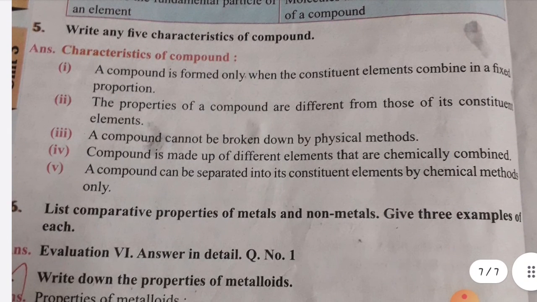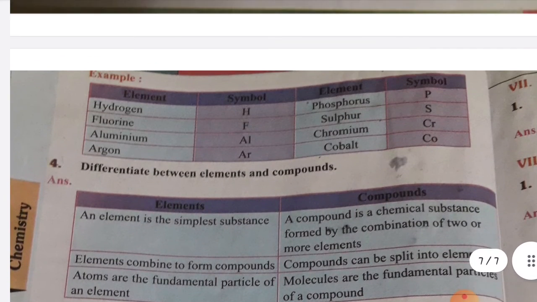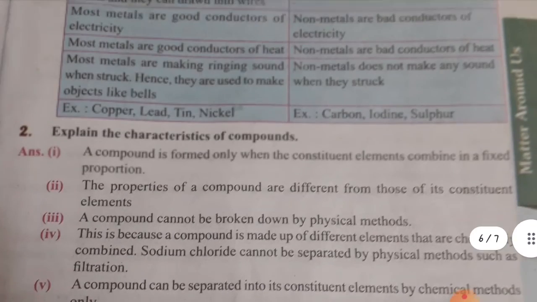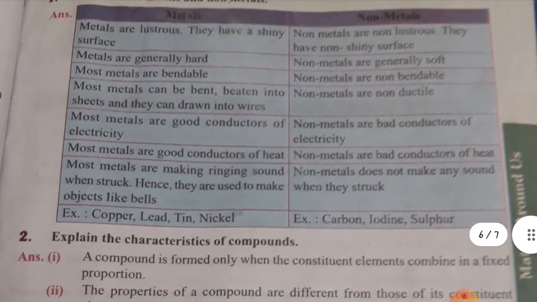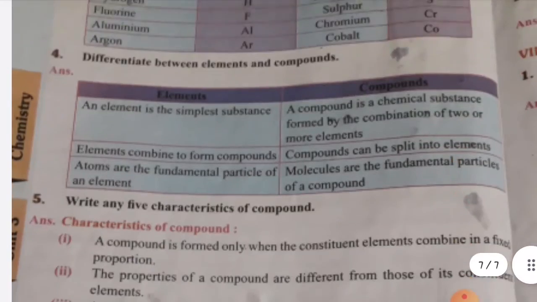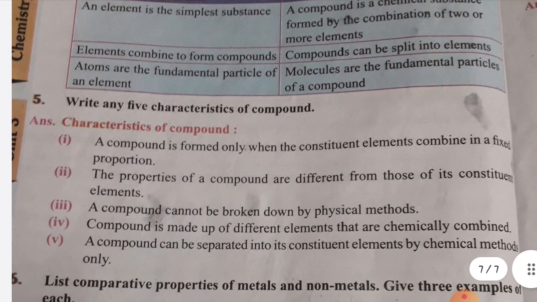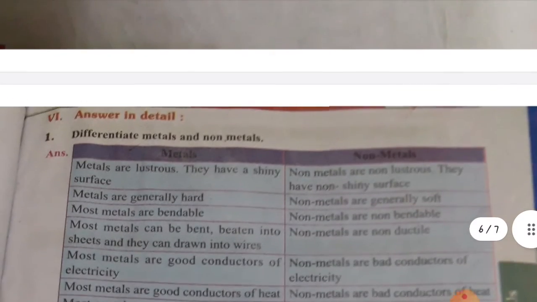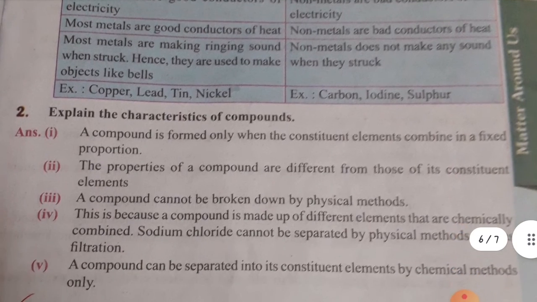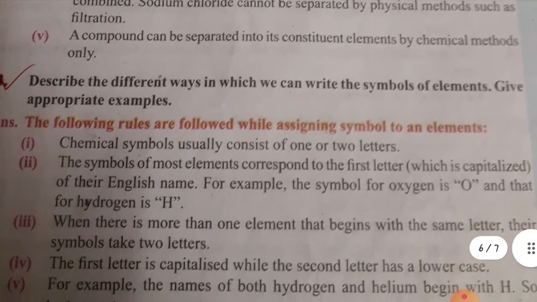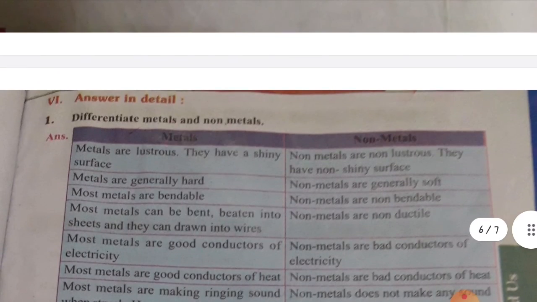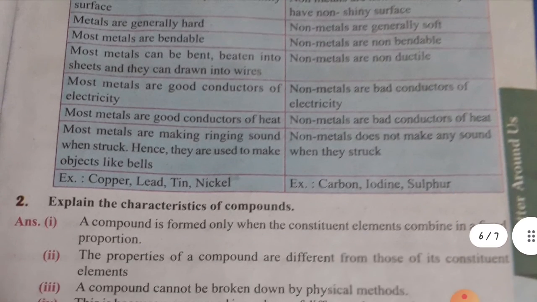Fifth question is also a very important question, children. 5 characteristics of compounds. Okay, 5 characteristics of compounds. So concentrate on these 3 question answers, children. This second one is also the same, and the fifth one also the same question. Okay, so concentrate on these question answers, children. I'll give you 3 questions, children. Okay, complete your assignment. Report in the group without fail, children.